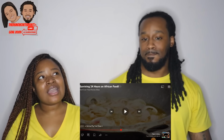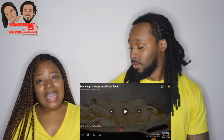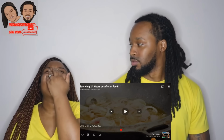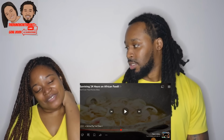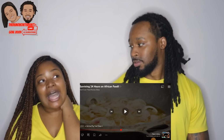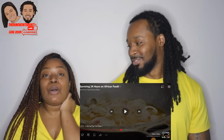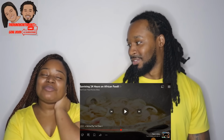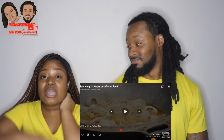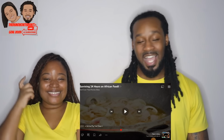I think this may be the first time I've seen a pig feet stew or soup, because our culture has pig feet. I think they call it cowboy stew, when they add everything in there. Y'all will hear us say a lot, if you're new to the channel, "our culture," that means we particularly don't eat that, but our culture does. I just remember my grandmother devouring it, and I'm like, do you want me to go get the pig for you? And she'll be like, girl, this good.